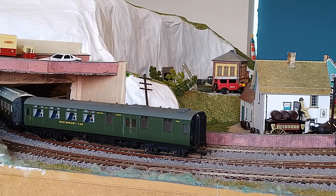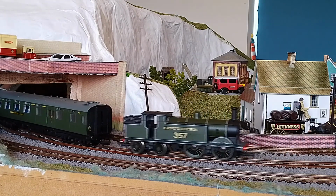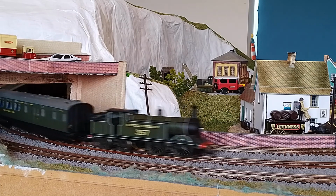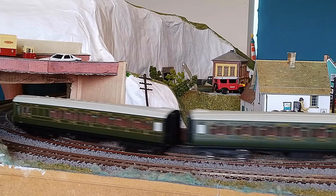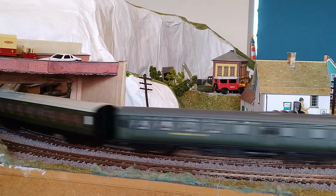So I don't know how easy it's going to be for the M7 to pull the coaches because it's got less weight in it. But also, I don't have any larger, smooth running olive green locomotives. So we'll deal with the M7. And so I'm going to let it couple up now, and we'll see if it will work. I don't know if it will because it's on a second radius pull. We'll push it back off sea. There we go. Does it actually couple up quite well? There we go. And there's no problems getting up to speed there anyways.